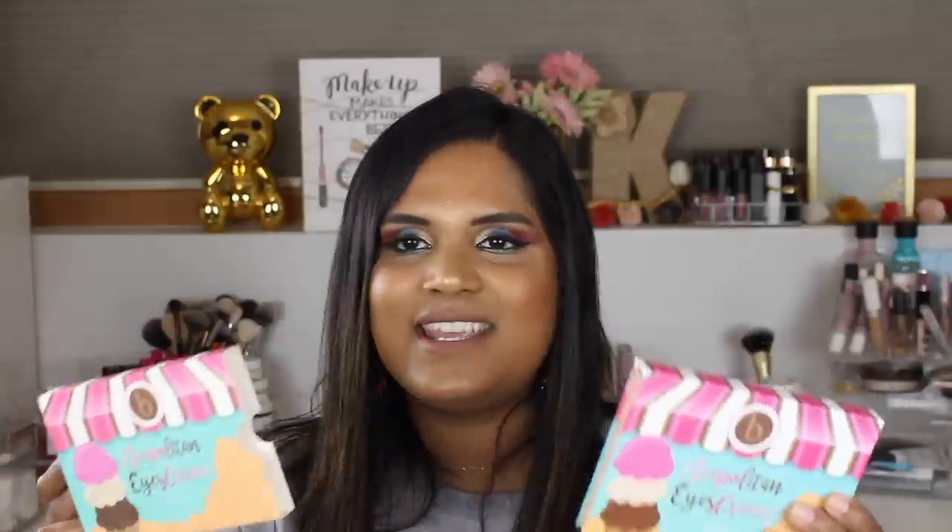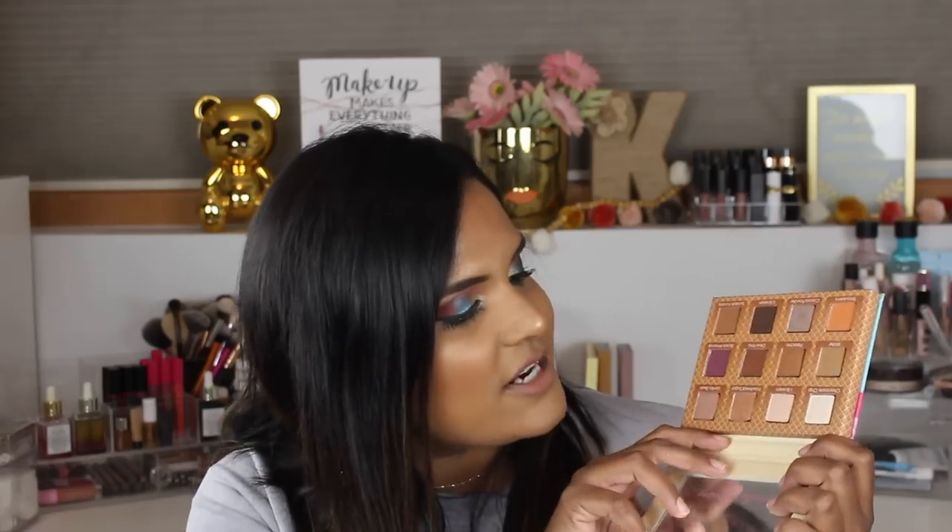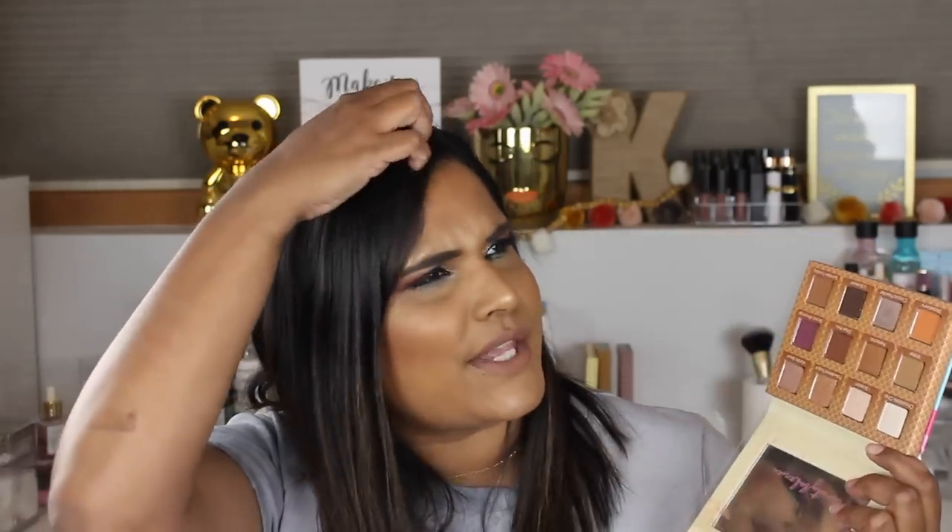The next palette I own that I don't think you knew about is the Beauty Bakery Neapolitan Ice Cream palette. I bought this because I'm obsessed with Makeup Struggles and she had talked about it; I saw it on Forever 21's website and bought it. But she doesn't even really like this palette, so I'm like... why did I do that? I have their other palette, 'Do It for the Gram,' and it's not that impressive. I wouldn't recommend running out and buying it, but I've never actually used this one specifically, so we'll see.